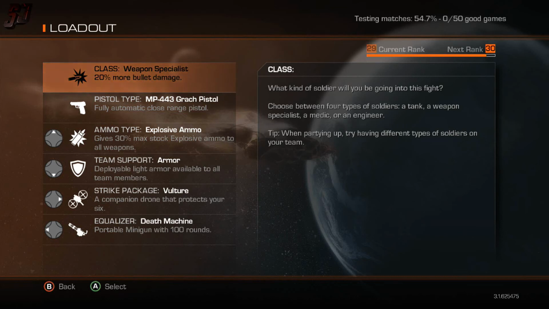Now, I have ranked up to the top tier of all my classes here, so I have the Garage Pistol, fully automatic pistol, explosive ammunition, I have the Armor Team support, the Vulture Strike package, which is awesome, and the Death Machine Equalizer loadout, which, to be honest, I probably could have gone with something else, and it might have been a bit more effective, but I wanted to try out the Death Machine in this game.